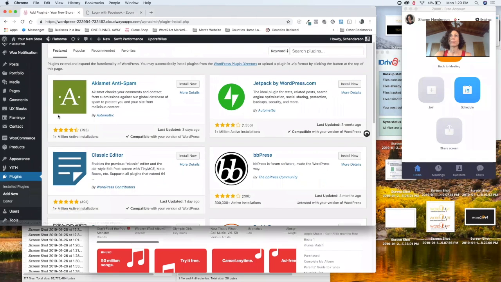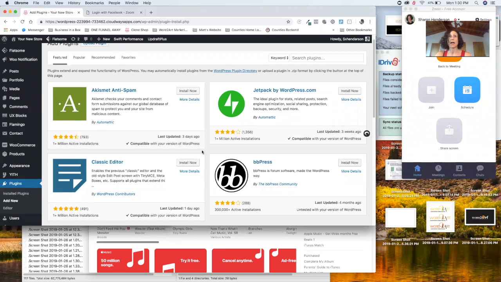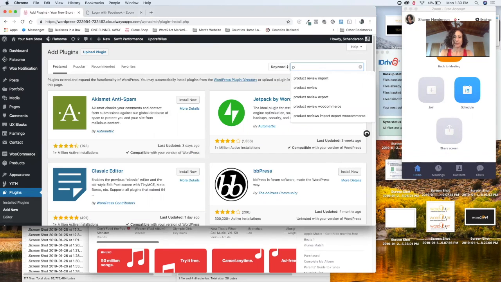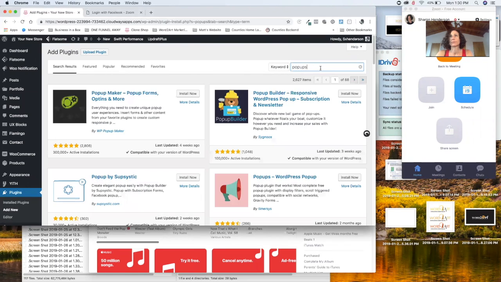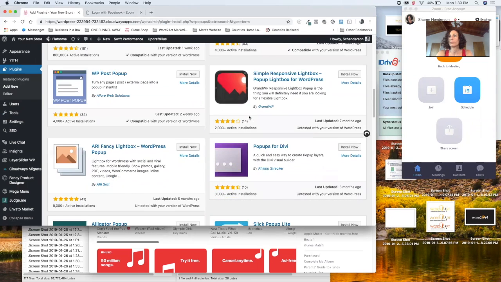All right, so what we're seeing here are a host of different plugins, and there's a search facility there. And there are a gazillion different plugins, basically. So we've got this one here, Akismet, which protects against spam, which can be a real problem at times. What else? So we could look at pop-ups, say. Let's search for pop-ups. Okay, and there are many, many different pop-up plugins too.